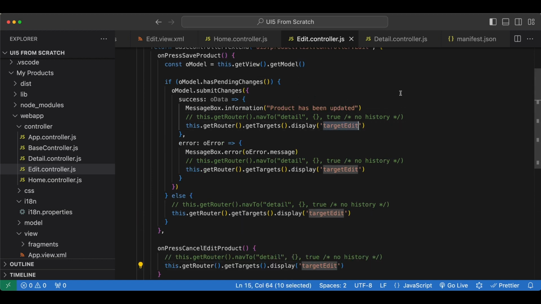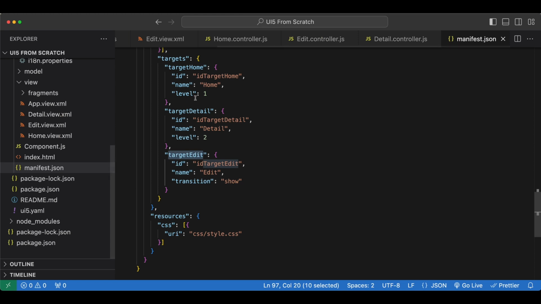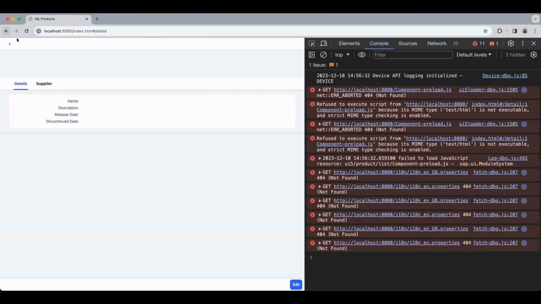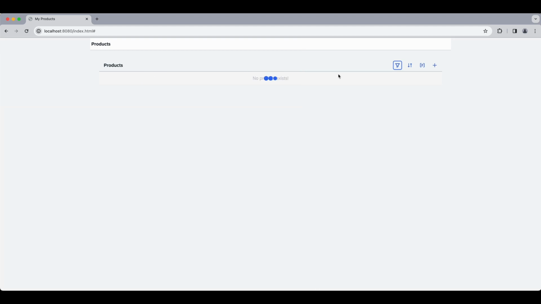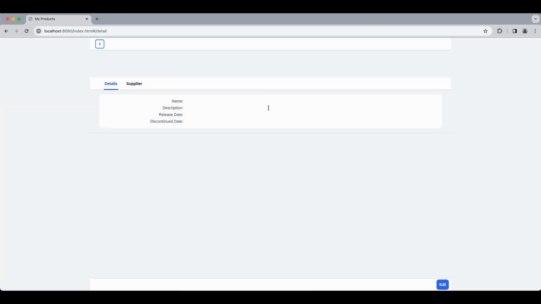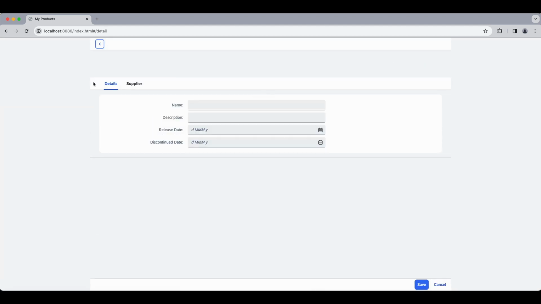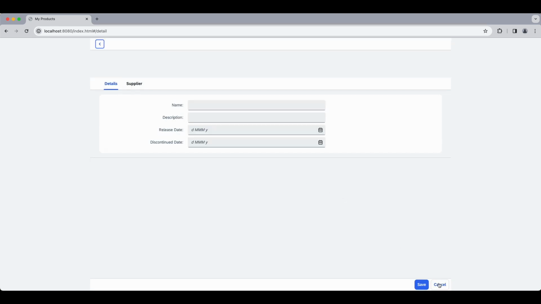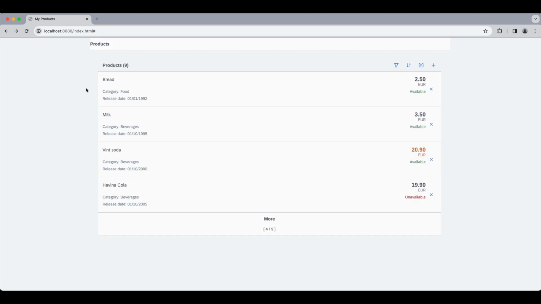Oh, I forgot to replace these with the detail target. Let's try again. To the detail, edit, same hash, back to detail, back to edit, back to detail, and when we go back, we are again in the home page.